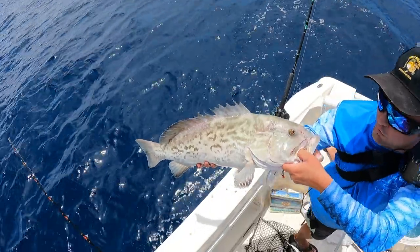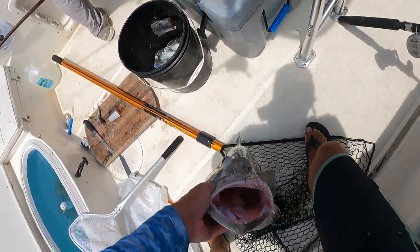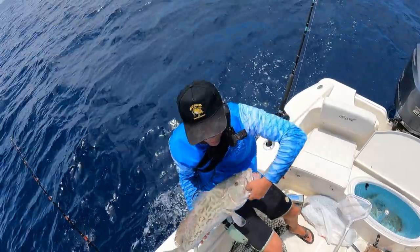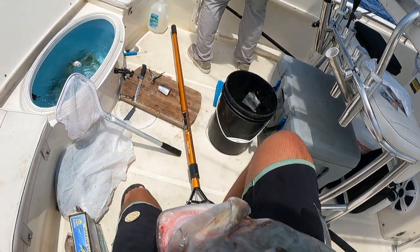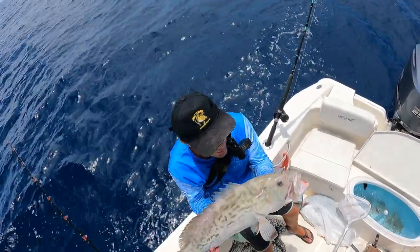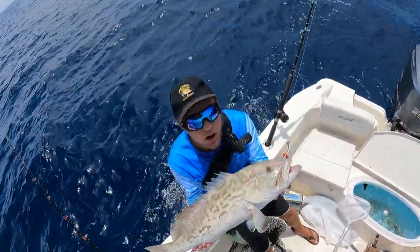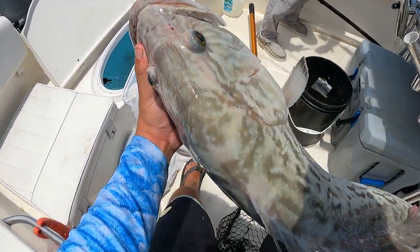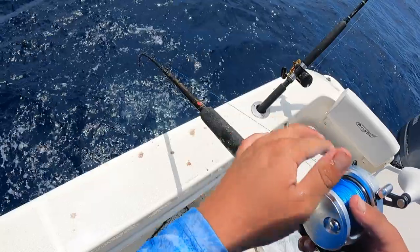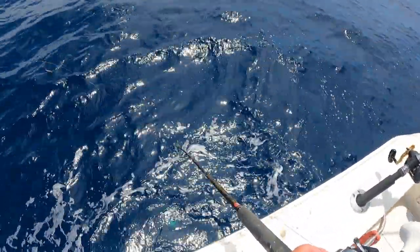There is a beautiful stud gag grouper. Not in season. We have to let him go, of course. Just take a look at that bad boy. Wow. What a beautiful fish, as we're getting a depth descender perfectly rigged up. Making sure everything's good. Send him down to the bottom of the ocean. You holding the rod? Yep. Release, 50 feet down. Oh, dude, he's swimming down anyways.